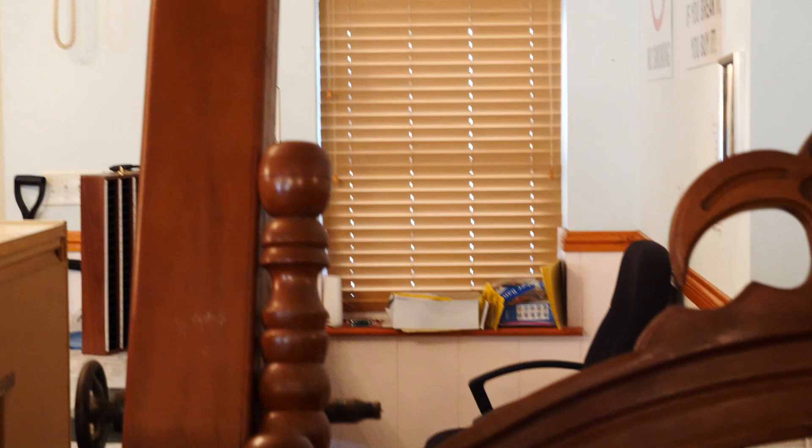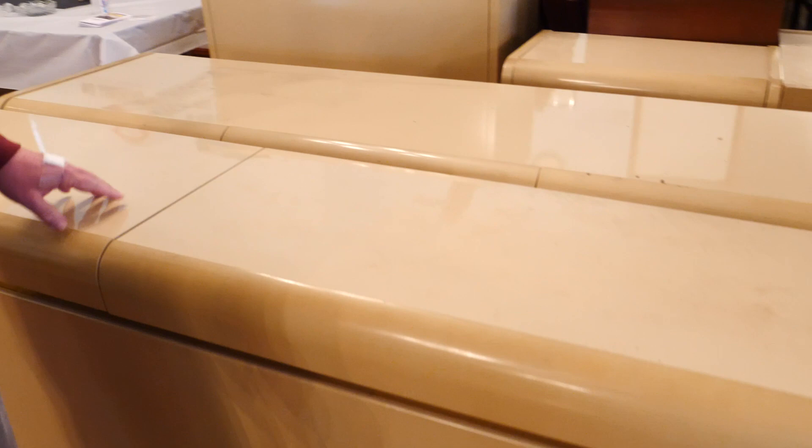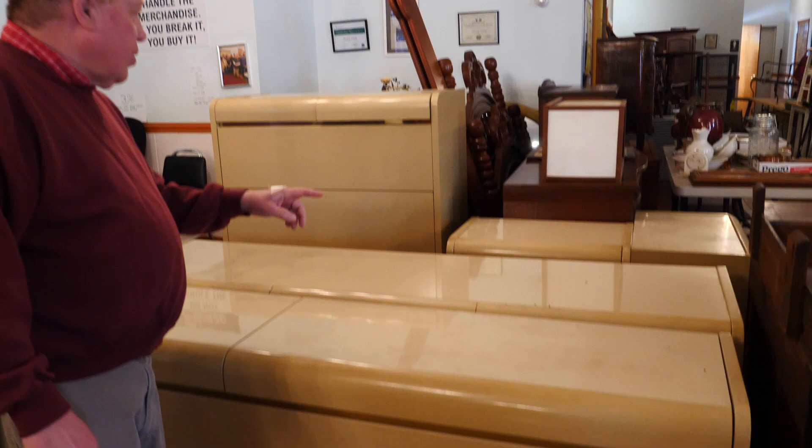Right back here is a bedroom suit and the slats are fitted into the side boards. Old vintage bedroom suit — very nice. Here's a nice dresser. And then we have a mid-century modern bedroom suit. This is the headboard, that's the dresser, side tables, and other dressers — night stands. Very nice.